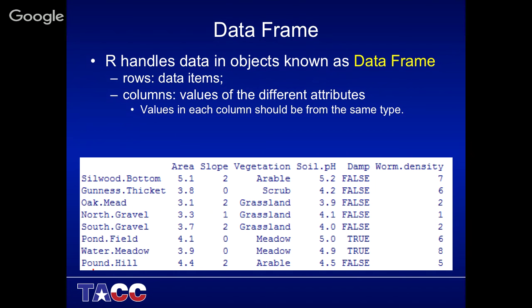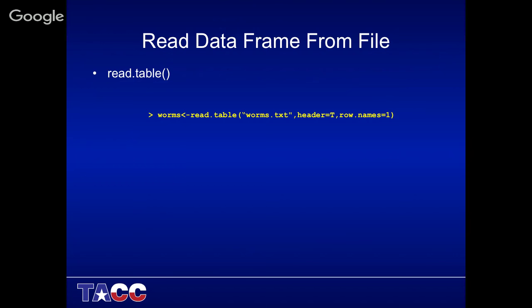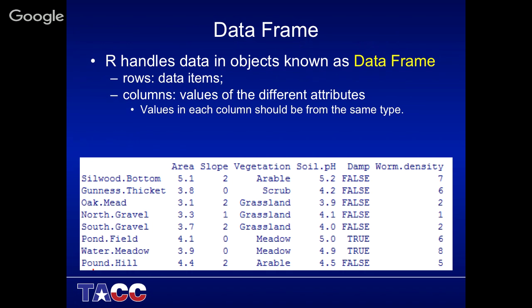You could name attributes and column names. Basically you could name entities, which are the rows, and the attributes, the column names. And you could do a lot of interesting processing once your data is structured like this inside R. So the first step is getting your data from your raw format into a data frame. Do you have a question? No. Oh, sorry.